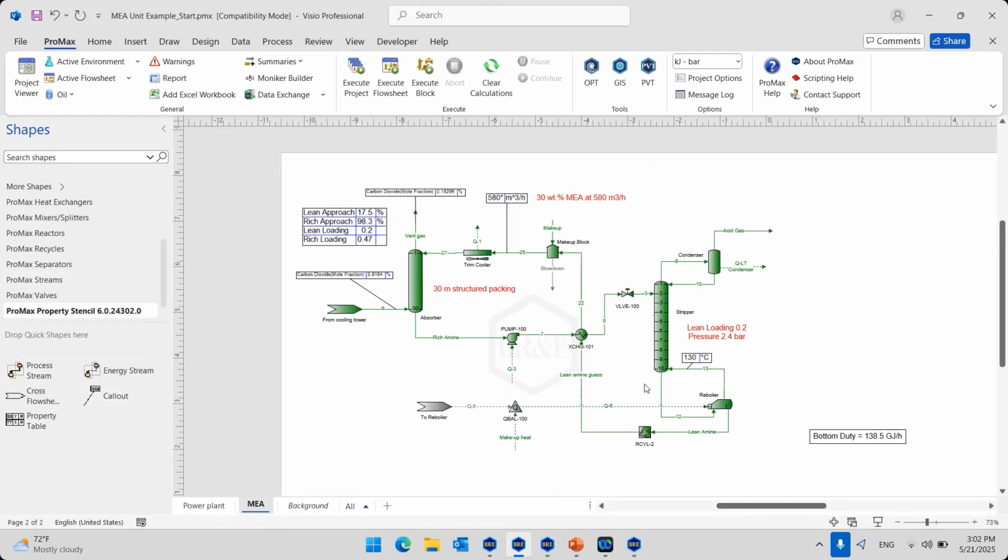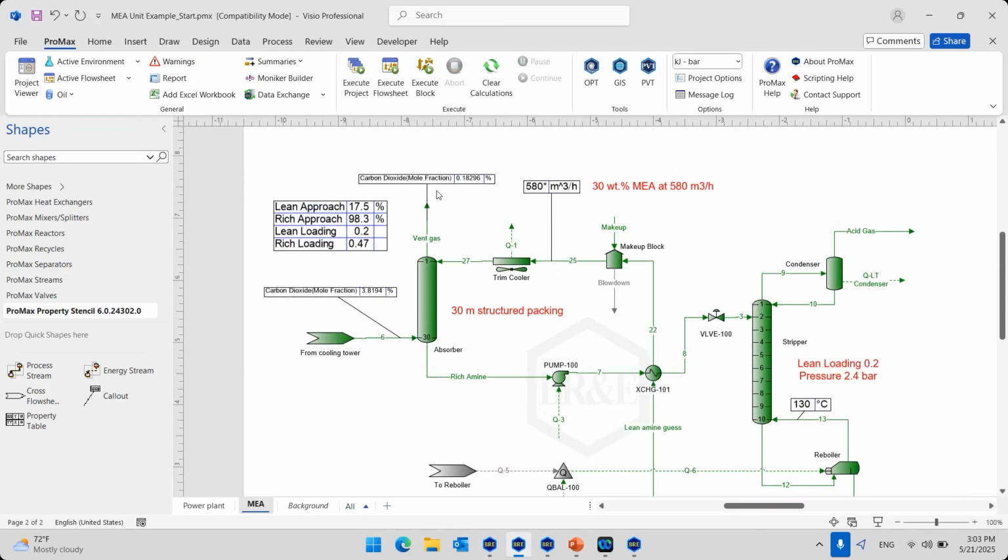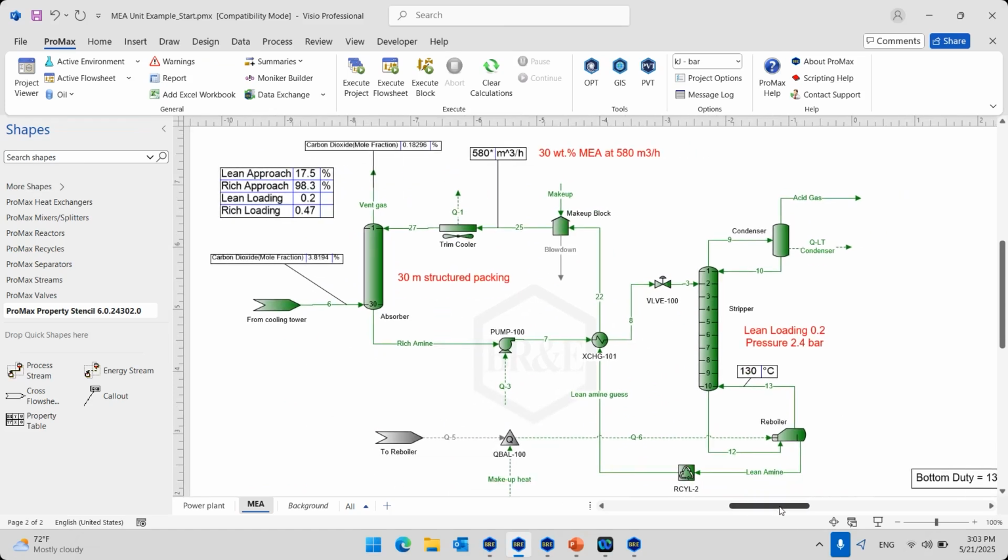All right, so right now, it's solved. I can see that initially I had about 4% of CO2. I was able to bring it to 0.2% of CO2. Now, two things anyone who's dealing with carbon capture units is interested in is what's your CO2 recovery and what is your specific reboiler duty. So let's first focus on the first one.